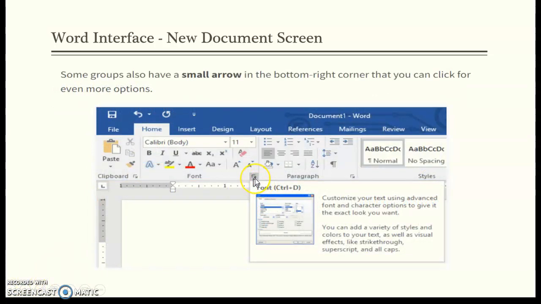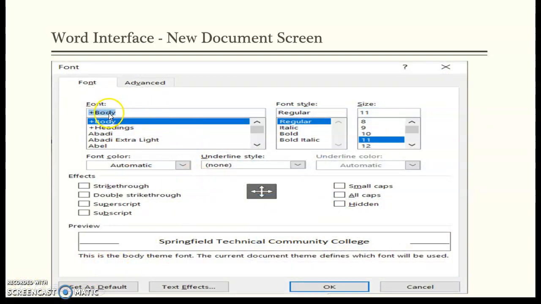There's the dialog box launcher, and it's got a shortcut, Control D, and it'll customize your text, and you get a live preview, so I'll show you on the next screen. So this is, again, the font, the type, the size, you want color to the font, underline, any other special features. Whatever you select up here will showcase here in the preview, so you get a live preview of it.